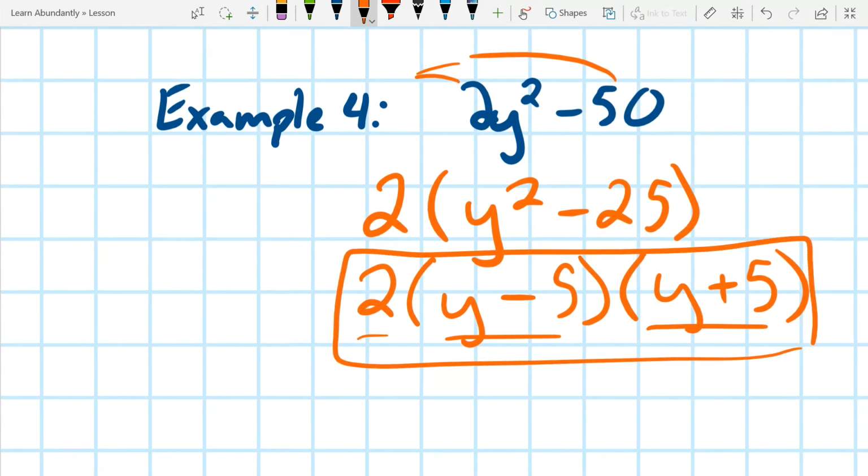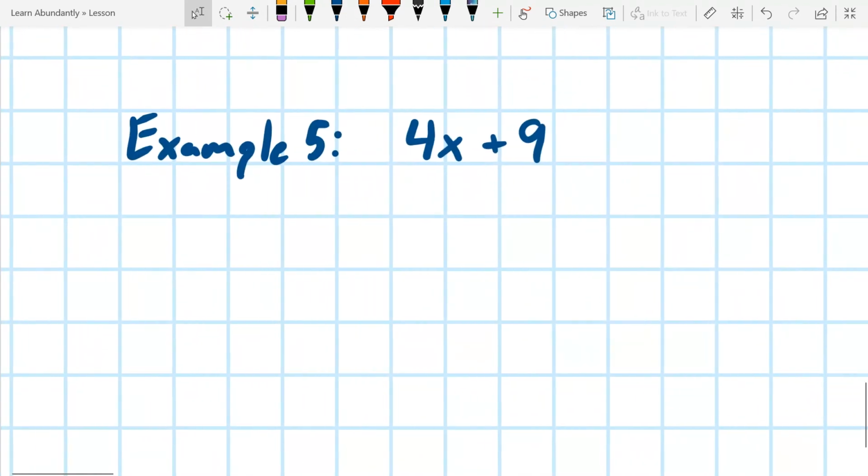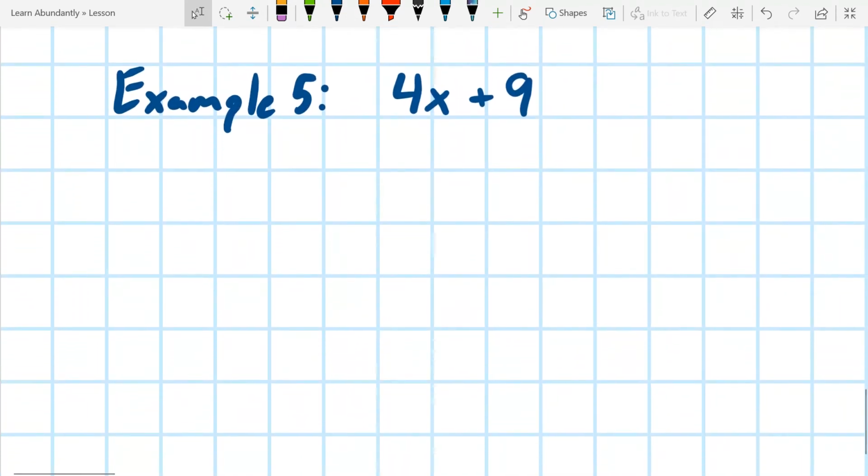All right, let's do one last example. So this one, it looks like we can do square root of 4 and square root of 9. But wait a second. If I try to do square root of 4, I get 2. But what's the square root of x? I don't know. It doesn't work out. So this one's going to be a little bit tricky. It doesn't look like anything will work because I can't square root either one, and there's no common factors. So this is actually a dud.